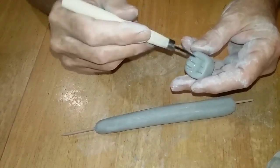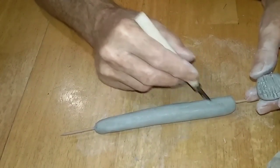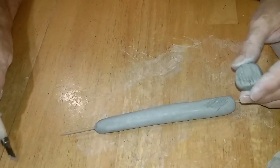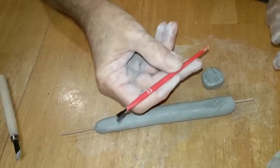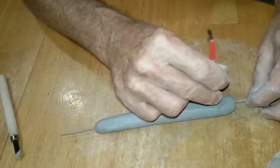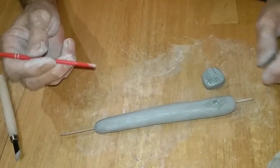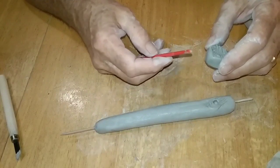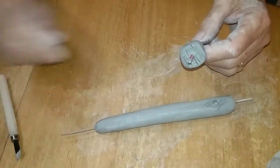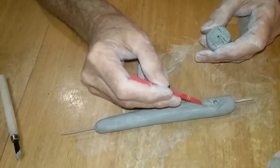I'm going to get my slicer tool and slice that bad boy — slice that stem up. The next tool you'll see me use is just a cheap paintbrush: use the stem end for poking the hole and the brush end for slapping on the slip. Try to insert that into the stem and find that skewer — you'll feel it when you push down and hit it. If you don't hit the skewer, you're not going to have the holes matching up. This is a nice little trick I discovered: put a hole in the bowl right in the middle, then slap on some slip.